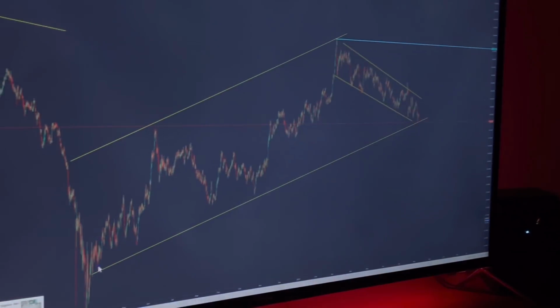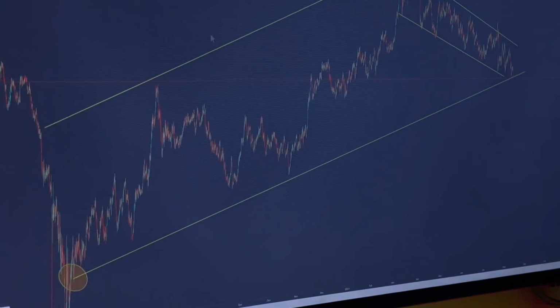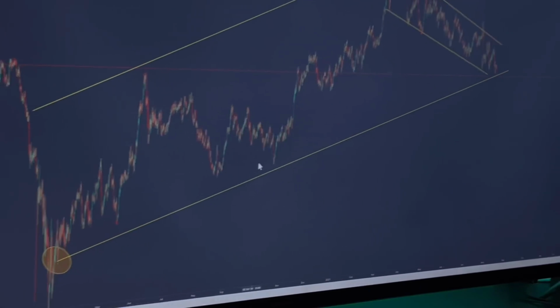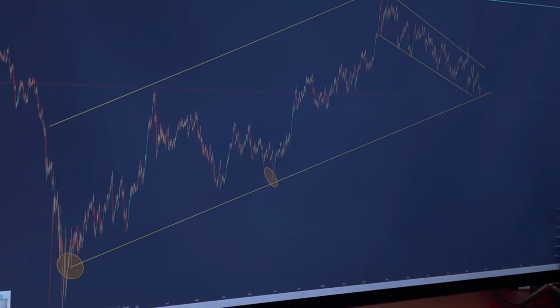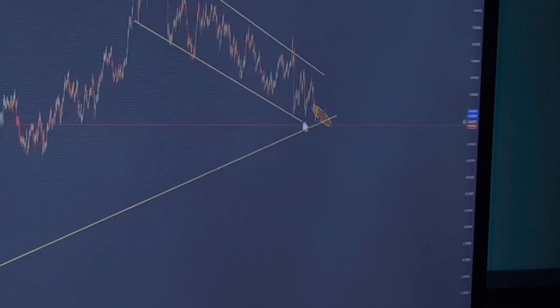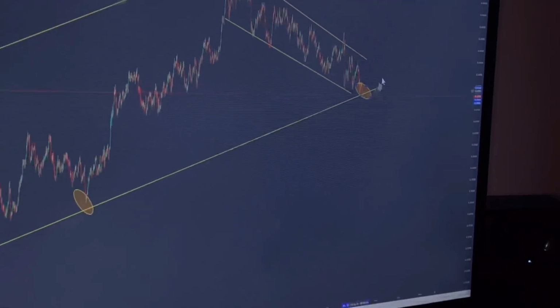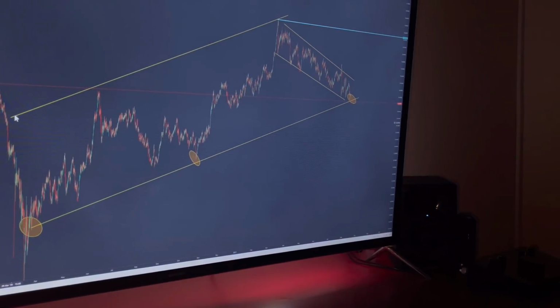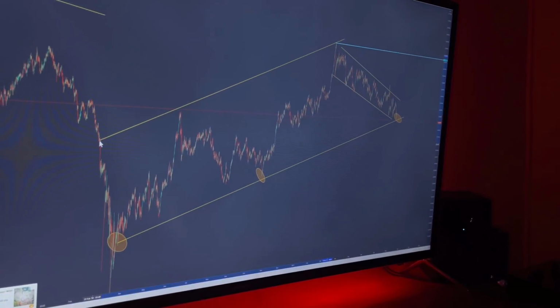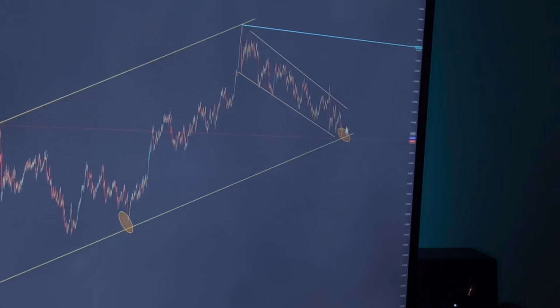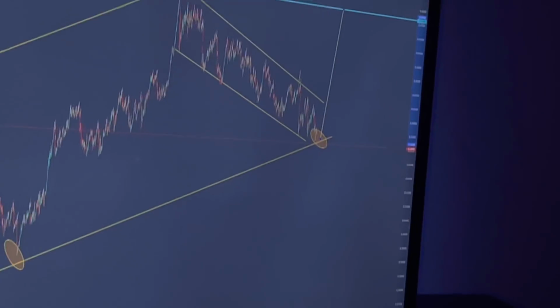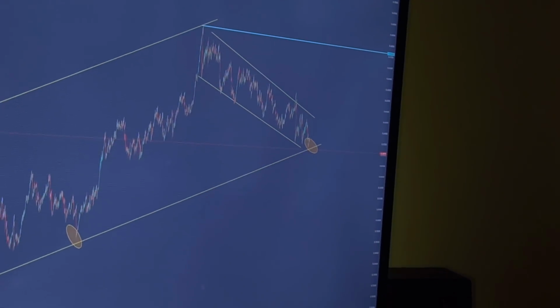This was my first touch. It's highlighted well there. And this is my second touch. Highlighted well there. And now I'm on my third touch. As you all know, the third touch has the highest probability guys of winning. So on the third touch, most of the time we know that it's about to get hot. So my prediction on this one is we might be going to that level. And remember guys, I'm still on the 4 hour.